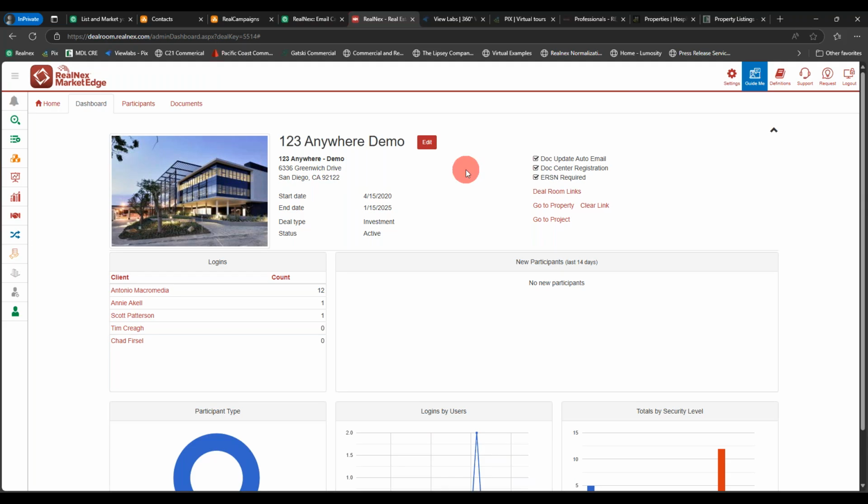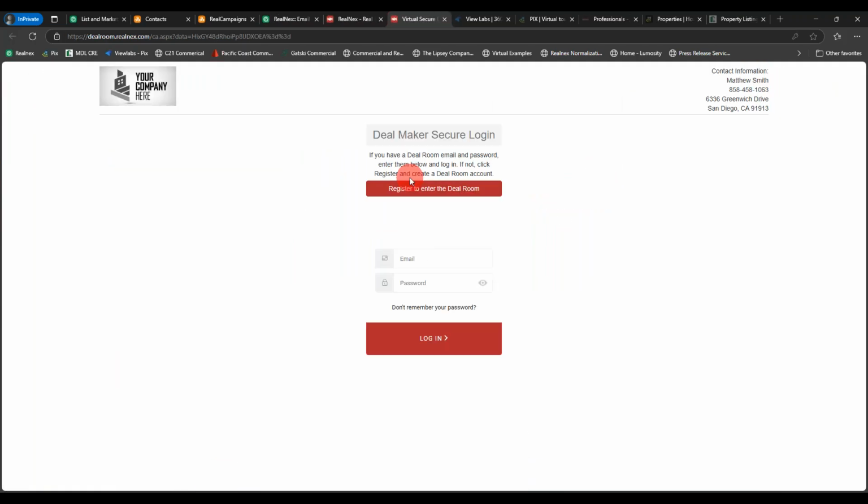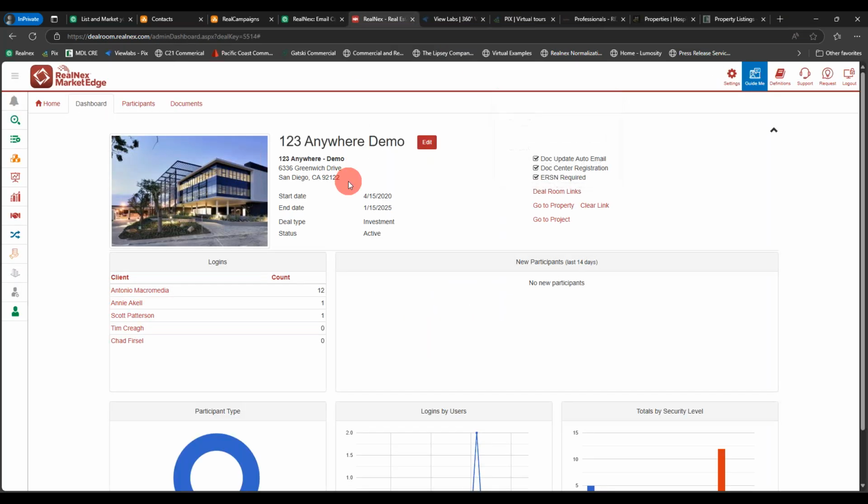Now, with that link, you're going to go to a landing page. That landing page is going to have your information. So I hate that I have to say this, but when it says your company here, it doesn't actually say that. It would be your company logo. And then the client can register for the deal room. Now, they'll need to register to each deal room, but once they are registered to one deal room, they'll have access to all the deal rooms under that registration. They only have to create an account one time with us, and then they would just register for every deal room with their same login and password. Again, if you have CAs, they would sign a CA off for each property. Obviously, that would make sense.